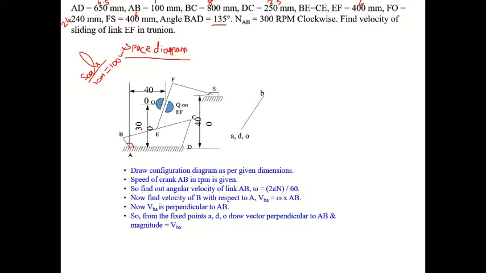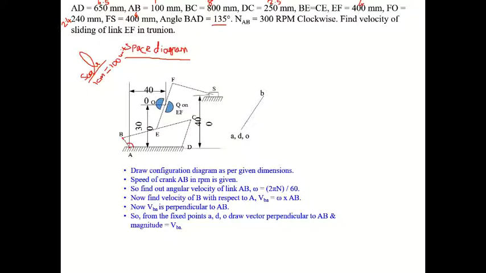From here, this line is 0. So you have to go like this: 0, 10 degree, 20, 30, 40, 50, 60, 70, 80, 90, 110, 120, 130. So at 130 degrees you have to draw AB. AB is 100 mm, which means 1 centimeter, so here draw a 1 centimeter line.